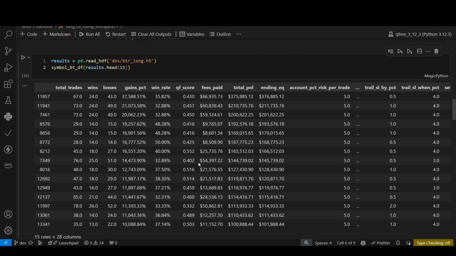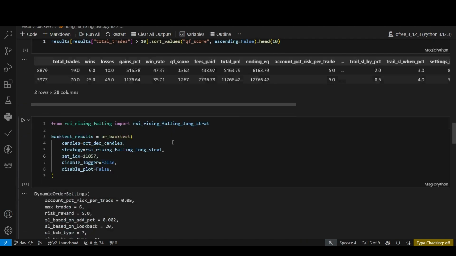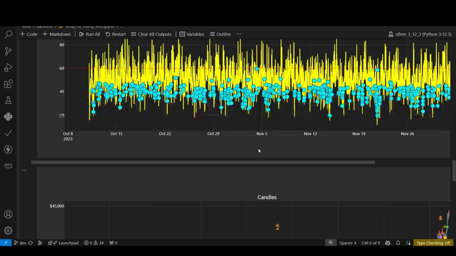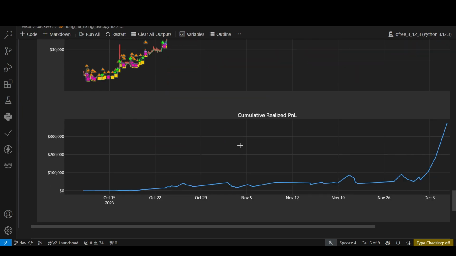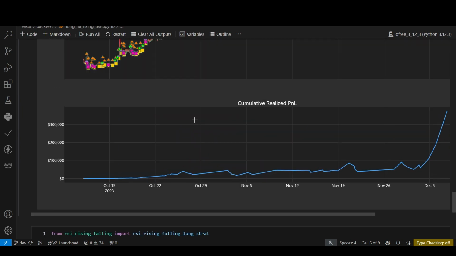And also, don't forget to join the Discord to be a part of the Algo trading community, where we're doing back tests like this. You can see all of these total P&Ls over just a month's period of time. 300,000, 100,000, 100,000, whatever. I mean, it's just absolutely stupid. And then you guys can also see here that we have the trades in Plotly form. You can see the P&L graph here as well.